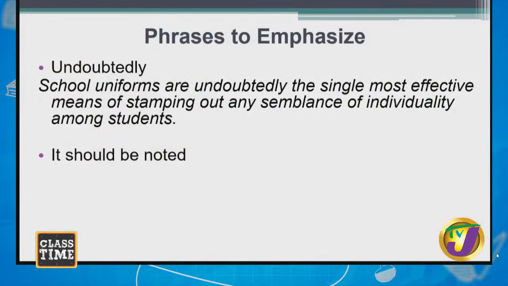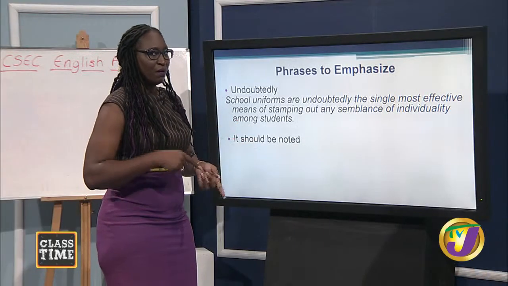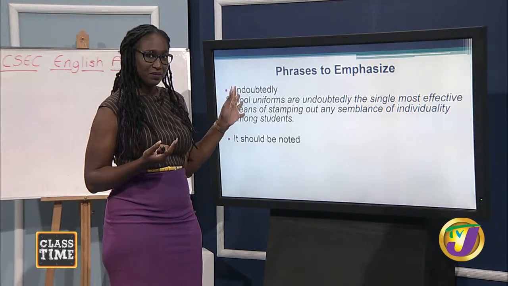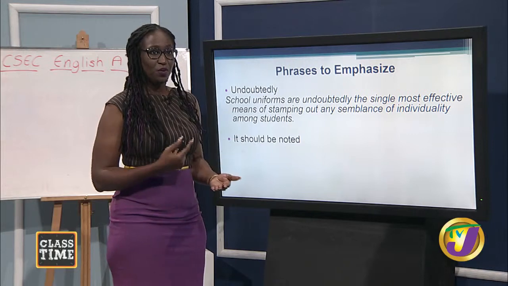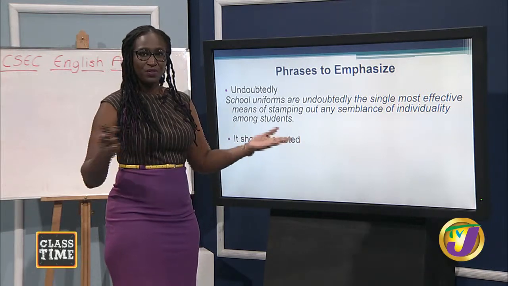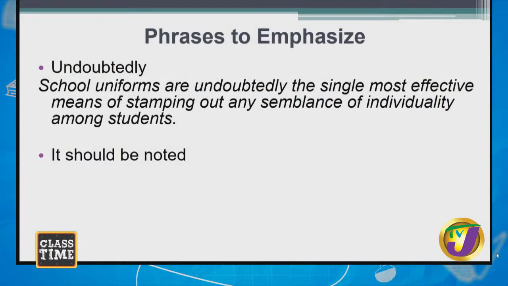School uniforms are undoubtedly the single most effective means of stamping out any semblance of individuality among students. What have you emphasized in this statement? So right there, what side are you on? Wearing uniform or getting rid of uniforms? Based on this statement, you are obviously on the side of getting rid of it, because what you have emphasized is that the uniform, the idea, the concept of a uniform gets rid of any form of creativity. So what you're emphasizing is that creativity is nothing that is encouraged when you wear a uniform.